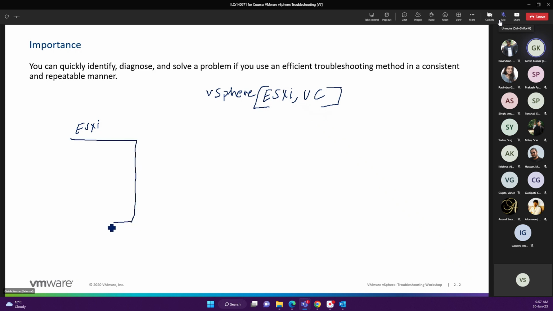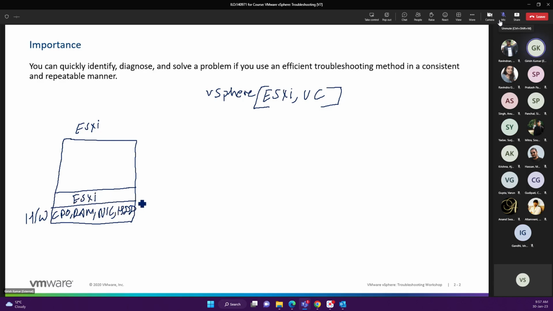It could be a blade server, it could be a rack server, but it is always a physical machine. If it is a physical machine, the first layer you can consider is hardware, where you have CPU, RAM, a NIC card, and hard disk. On top of that, we can install ESXi directly as the operating system.